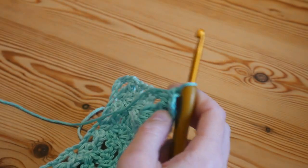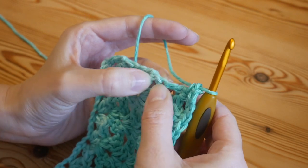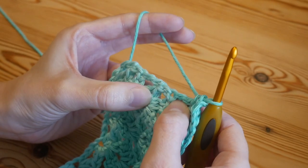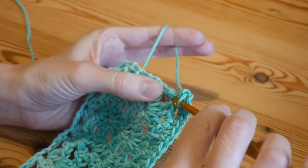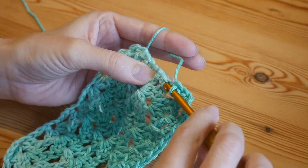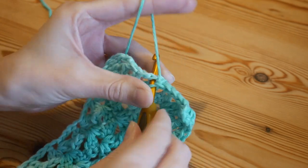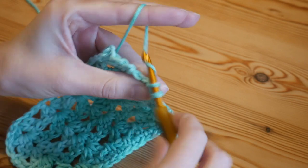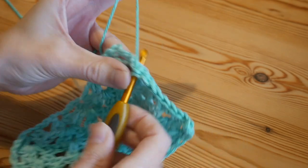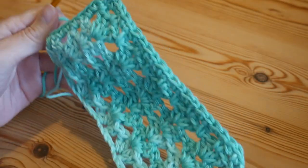Work down the side, spacing your stitches as evenly as possible. You'll see some obvious holes — work into each of those, and also add one stitch into the larger gaps as well. So go into the first hole, then through the big gap do another, through the top of the next one, another, and again into the big gap through the side of the stitch. In each corner, do one double crochet, chain two, and another double crochet.